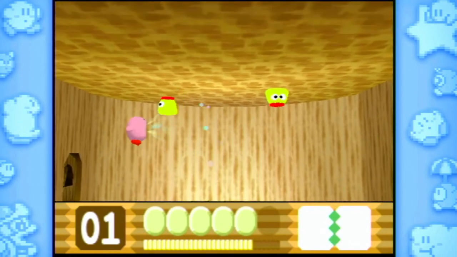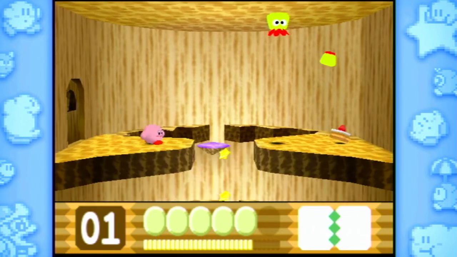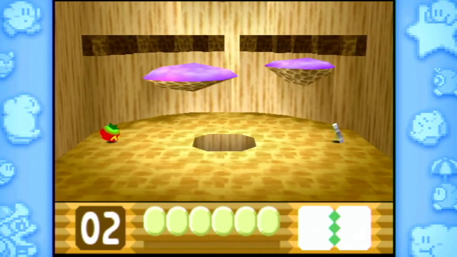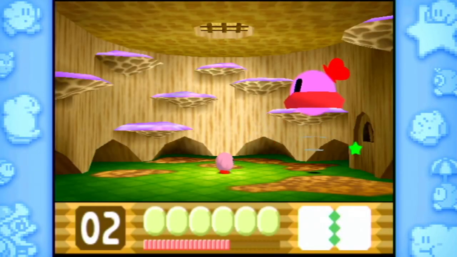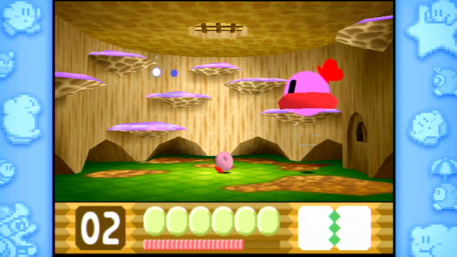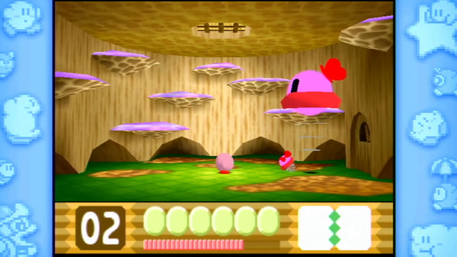Alright. You just go up there. Alright, there we go. And... Oh, there was a one up there! Oh, and I had the enemy in me still, so I could have spat it at this girly enemy.